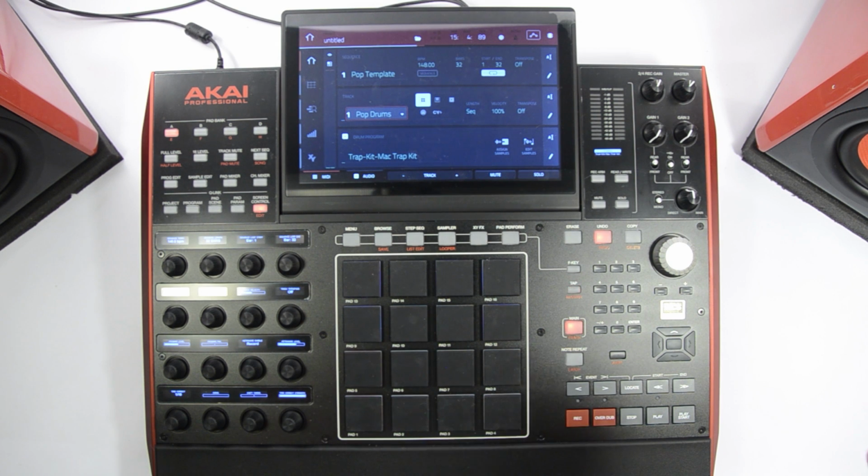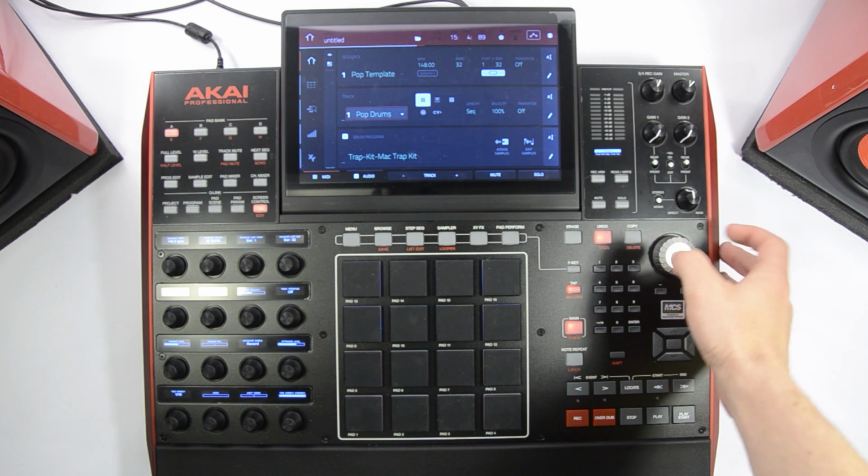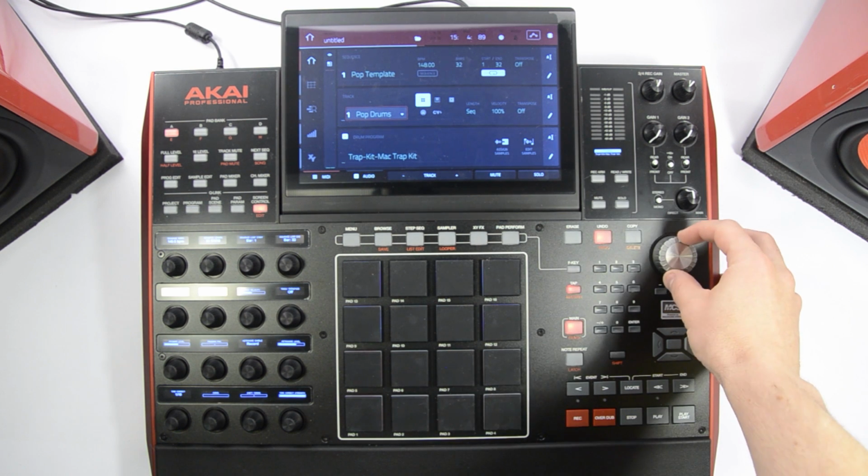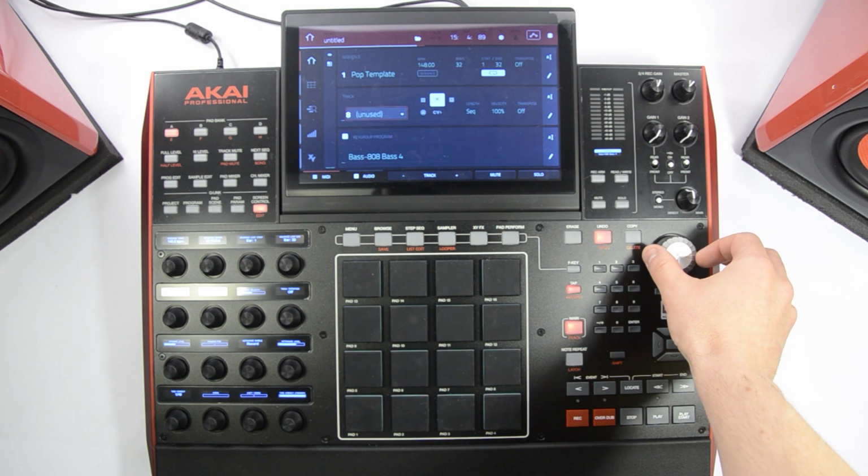And so now that I have a whole program that I want to use, what I want to do is create a new track, and then we'll just have a whole track just for our synth sounds. So I've got the track selected on the display here, and I'm going to find the first one that's not used. That appears to be track 8.